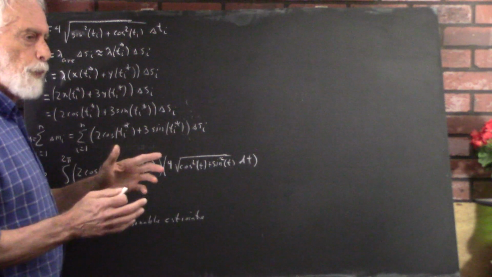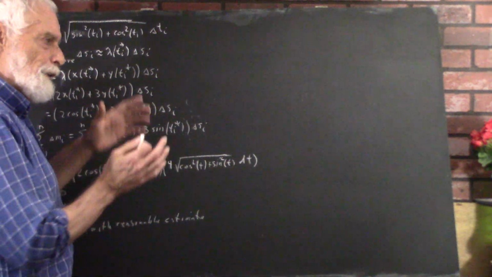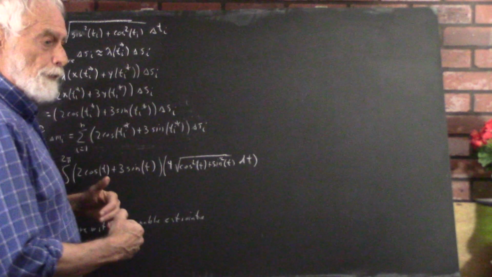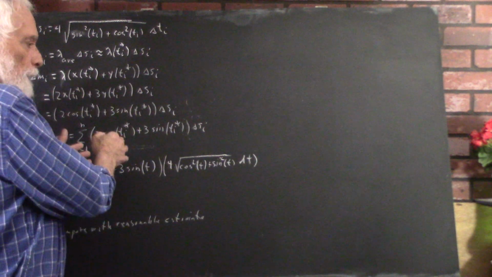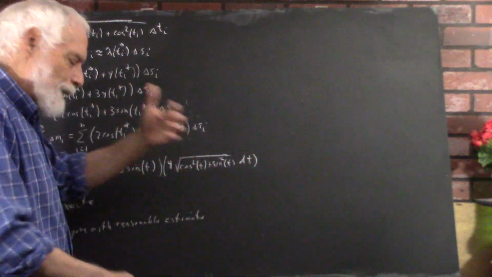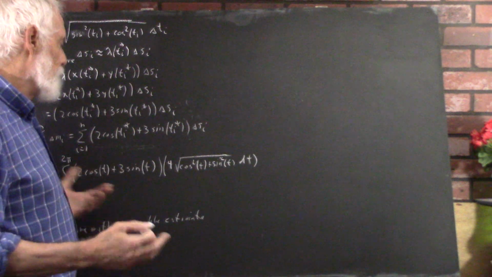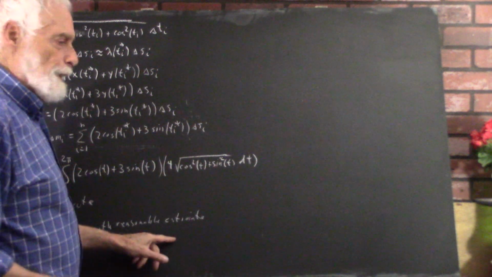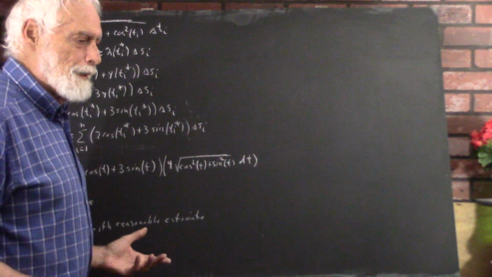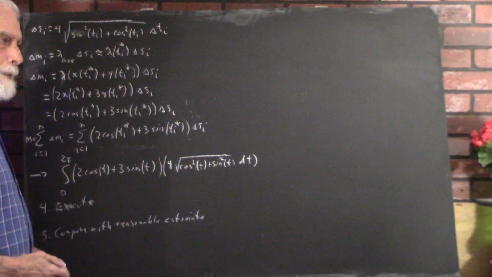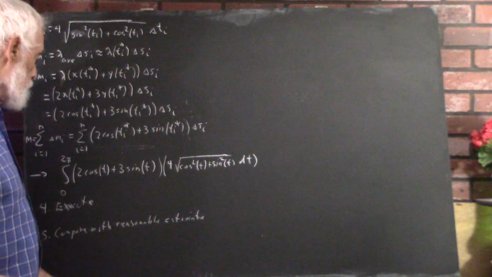2x plus 3y in the first quadrant is equal and opposite to 2x plus 3y in the third quadrant. And the same holds for the second and fourth quadrants. So since everything is symmetric with respect to the origin, it follows fairly immediately that a reasonable estimate is that this thing is massless. Of course, there's no such thing as negative mass, but that shouldn't stop us. This is mathematics, not physics.